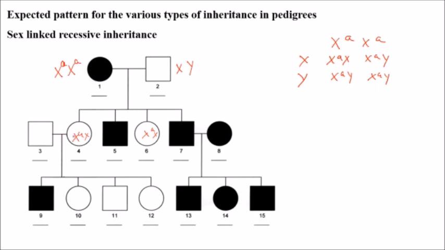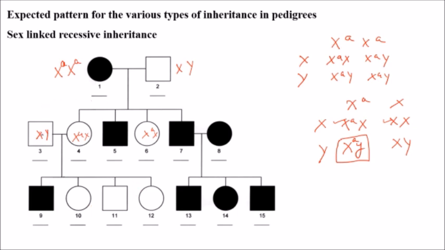One more analysis is left here. When the female is a carrier and the male is normal, what will we get? XA X and X Y. In that condition we will get XAX, XX, XAY and XY. So here only one of the progeny is affected, or we can say 1/4 of the progeny is affected, of which one female will be a carrier and one female will be normal, and one male will be normal. And this is also as per the pedigree analysis we have seen here.